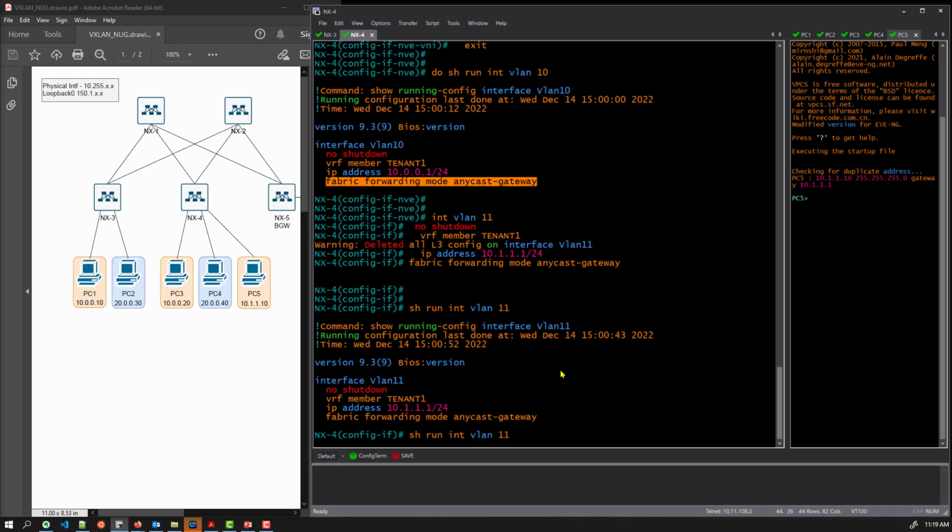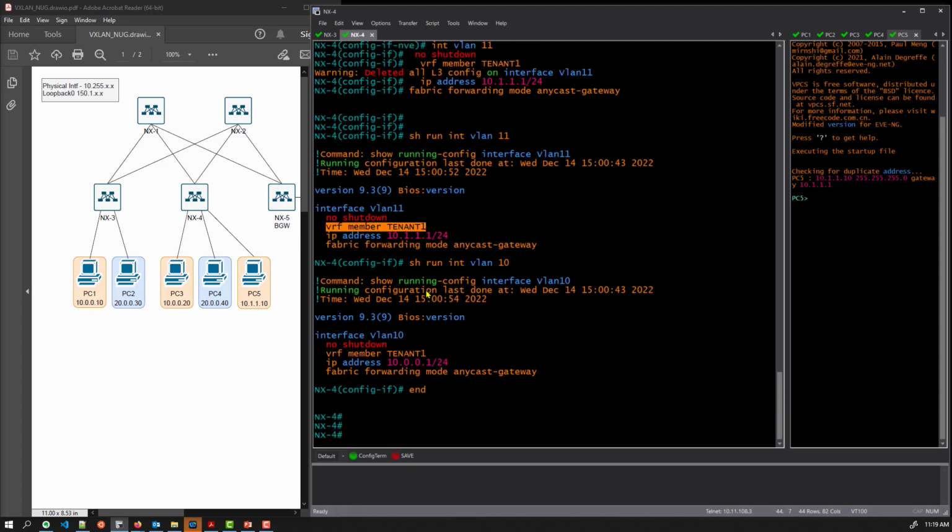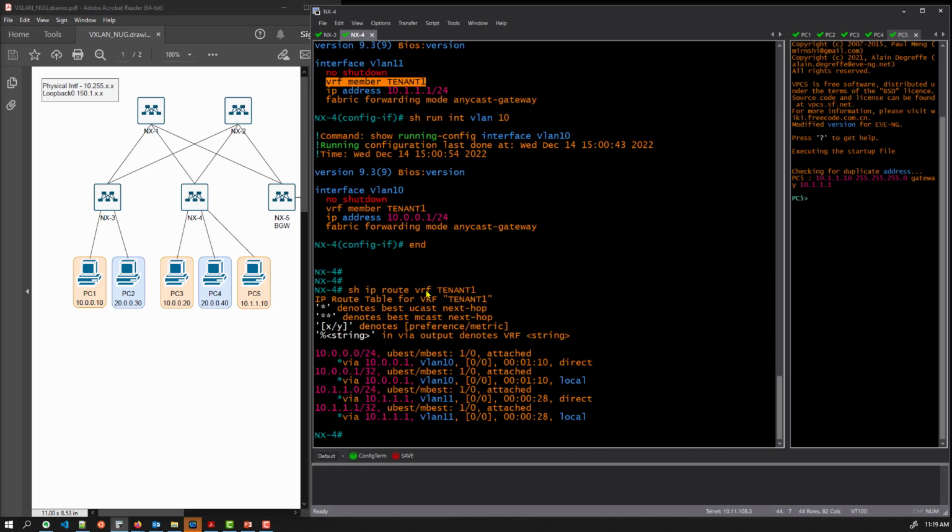And it looks the same as VLAN 10, mostly. The IP is a little different. But notice they're in the VRF. So in other words, if I do show ip route and look for the VRF tenant 1, I should see all of these things that I've put in the VRF.